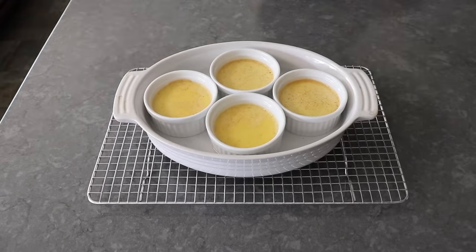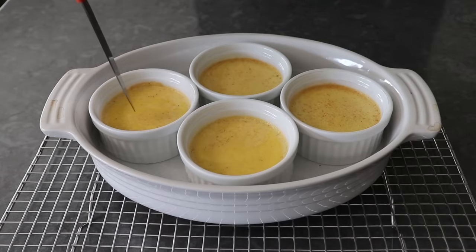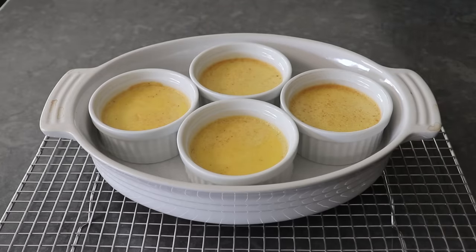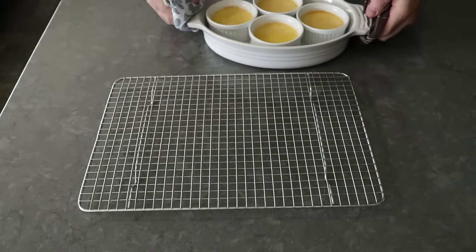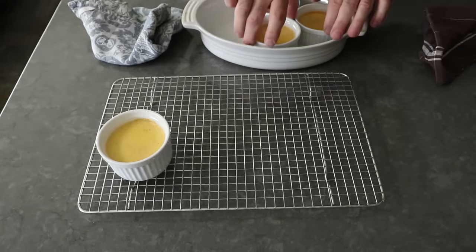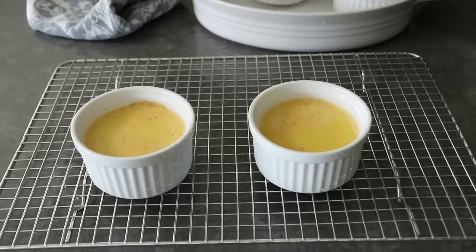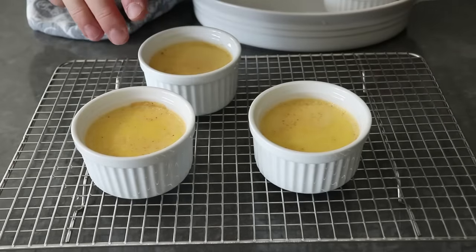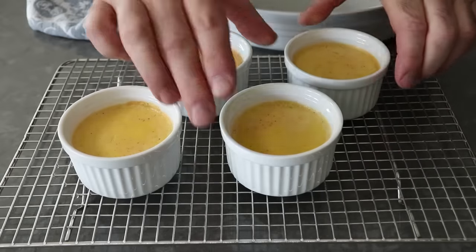That may or may not look done to you, but that doesn't matter because we're not going by looks — we have to test these with the tip of a knife. If our custard is just set, that knife will come out clean. That looks just about perfect, which means we can go ahead and let these cool. I'm going to transfer these onto a rack so that happens a little faster. Do yourself a favor and use some tongs or a towel — otherwise, people with non-chef fingers might get burned. Okay, that was even hot for me. You're probably wondering why I'm touching them so much — I have no idea, that's a good question.